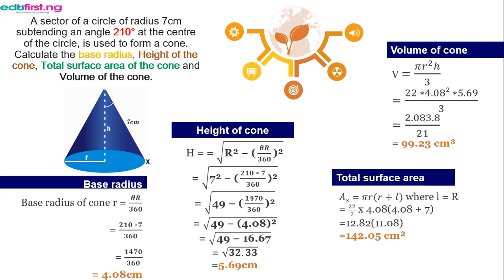It's very simple. All we do, bring out the formula and substitute the values. We have radius of 7 cm and theta as 210 degrees. So, for the base radius, r, small letter r equals theta R over 360. So, where we have theta, we simply input 210 degrees multiplied by 7 over 360 degrees. When you calculate that using your calculator, the base radius, small letter r, is going to be 4.06 cm.